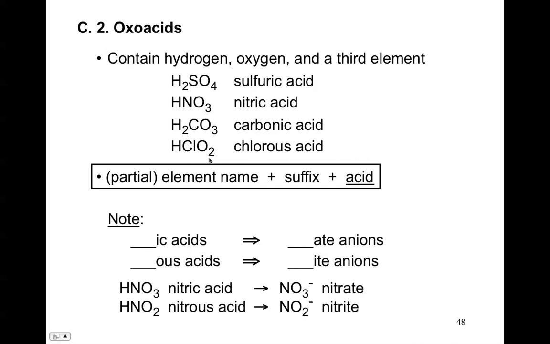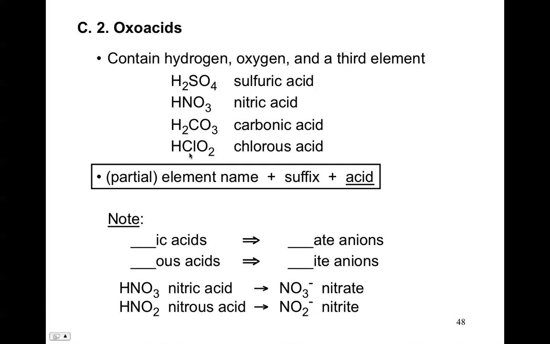So the way you name them is the following. All of the oxoacids that have the polyatomic ion in them that ends with the ATE ending, you name it by using the partial element name, add ic and acid. So H2SO4, right? You don't name it dihydrogen sulfate. Instead, you call it sulfur and then add ic and acid: sulfuric acid. Remember H2S? Think about how it's named again: hydrosulfuric acid. This is sulfuric acid, H2SO4. Nitrate and carbonate are named nitric acid and carbonic acid.